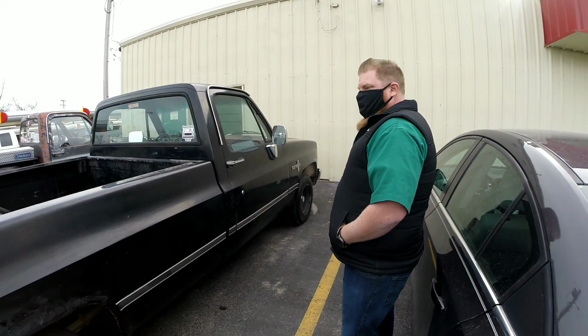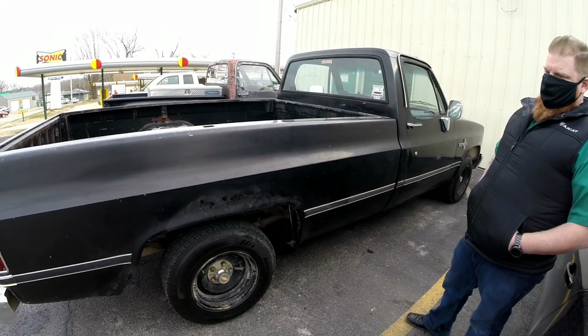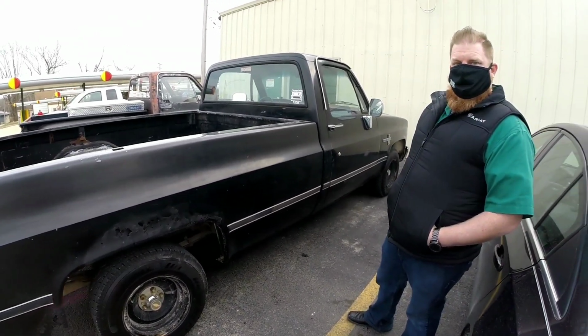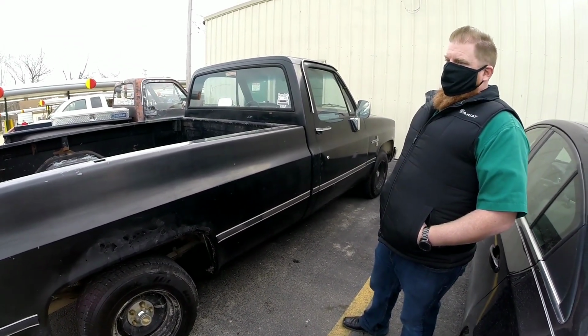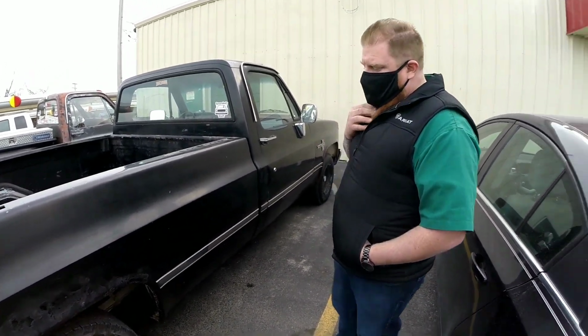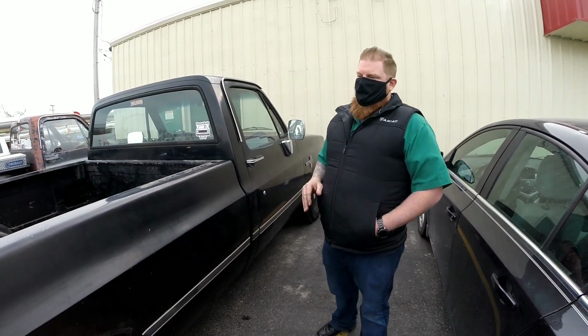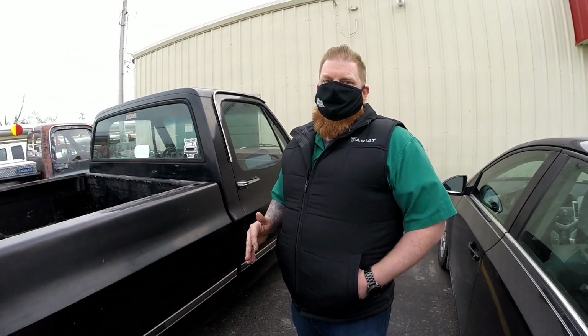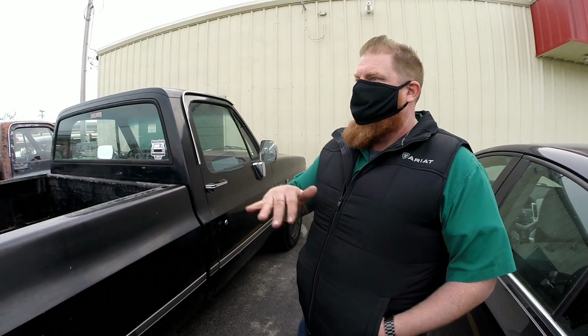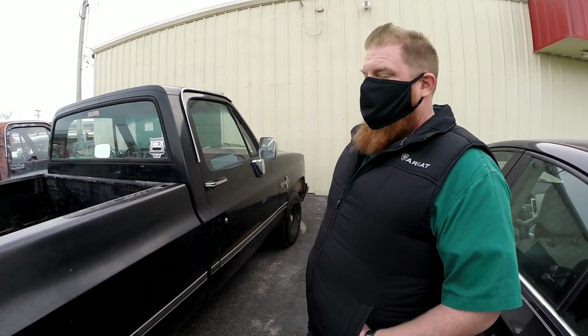It's really cool. I've been wanting to talk to the guy about this old truck for years, but never had the time to stop and talk to him. It's cool to actually get to see about this truck. For all you out there, if you have square bodies, be glad you have them and take care of them, because at one point I let one go, and that's really not great. You see them passing down the road and you just want one. Now that I've got one, I'm going to hold on to it.